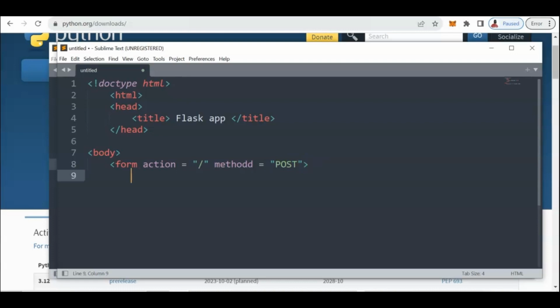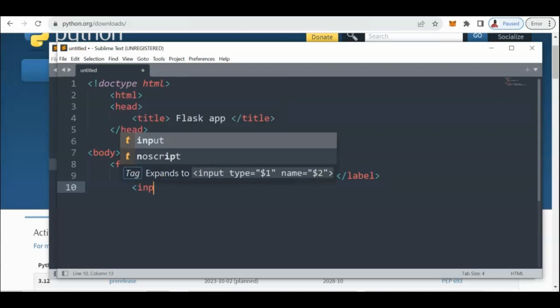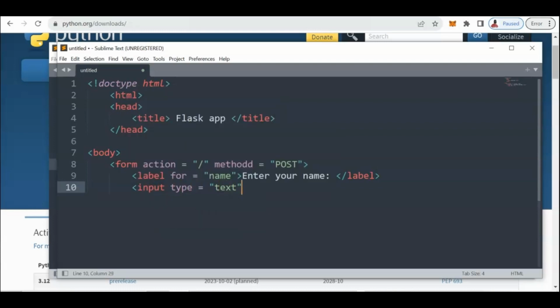Okay. Next process is we need to use the label, for equals to, and then here name. Of course, we have the variable, and then enter. Oops. Oh, sorry. Enter your name. Okay. Then label. Okay. Next is we will turn it out to type the text. Okay. Input type text, and then ID. Oh, sorry. ID equals to name, and then after that name equals to. Okay. I'm sorry. Then we have here required. Okay. We are not allowed to leave the field blank.